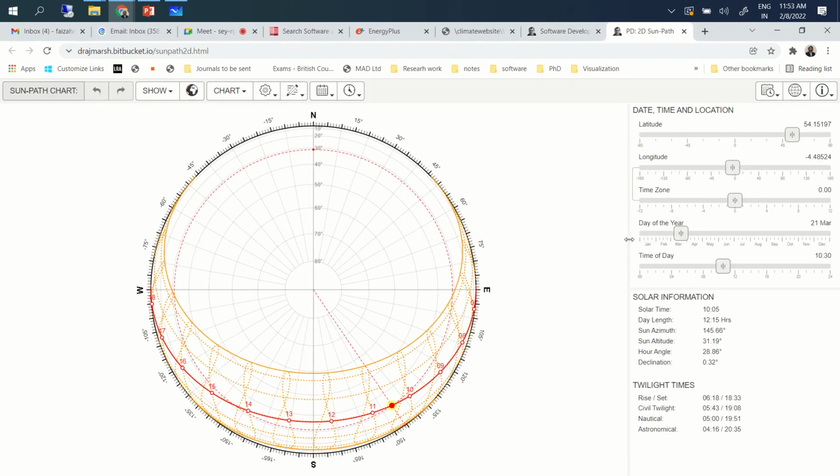Okay. In a simple way, what we are trying to do now is get a sun path diagram for a specific location. Let's say that's the objective of this discussion. How do we get the sun path diagram for a specific location? And how do we read it? We will do that after some time. But first of all, how do we get it? That's the first thing.